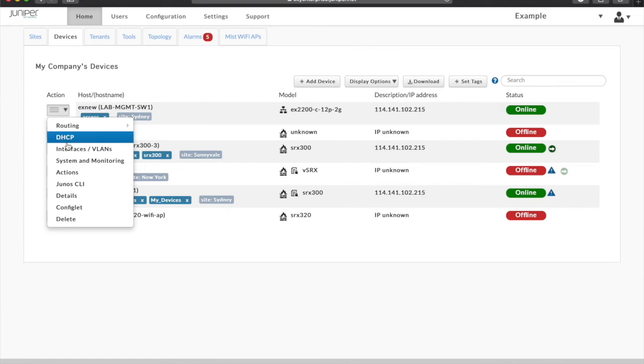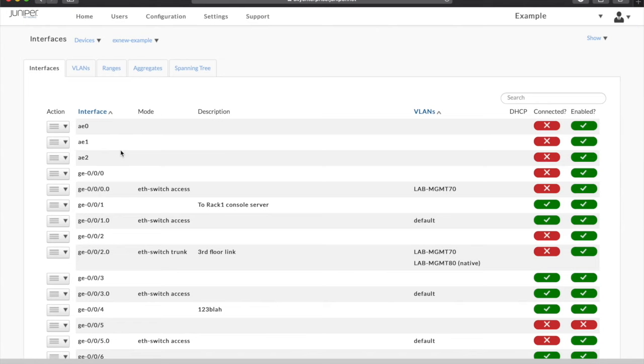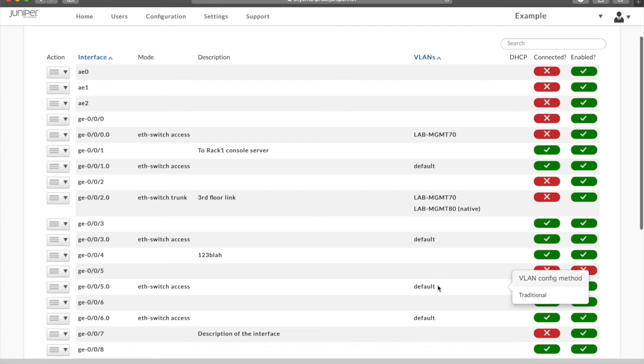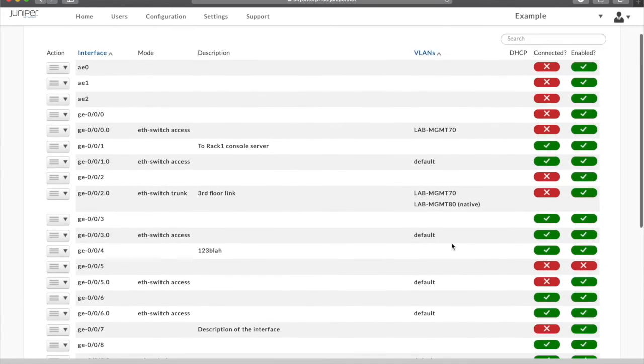So let's have a look at a switch now, and we're going to go and look at some interfaces here, the interfaces and VLAN section. Again, we pull the interfaces and VLANs from the device, so you get the configuration and the status of all these things, see what VLANs are assigned, or look at the up-down connected status of the interfaces.